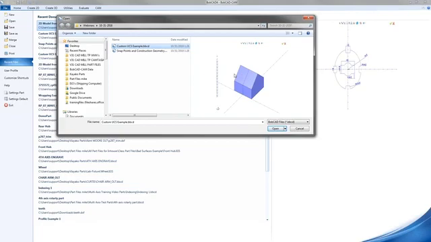So if you do save a part and you're not zoomed in on the part, or maybe you're zoomed in too far as to where you can't really tell what it is, one of the best things to do is fit everything to the screen, kind of get it in a good view so you can see the part. If you want to show certain toolpaths, turn those toolpaths on as well. Then hit save.